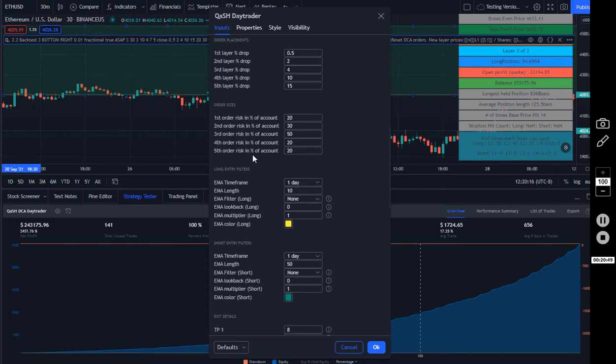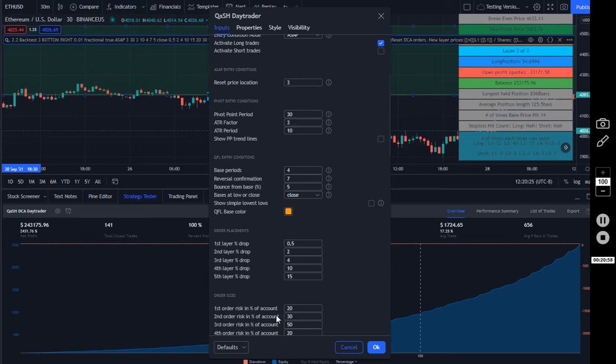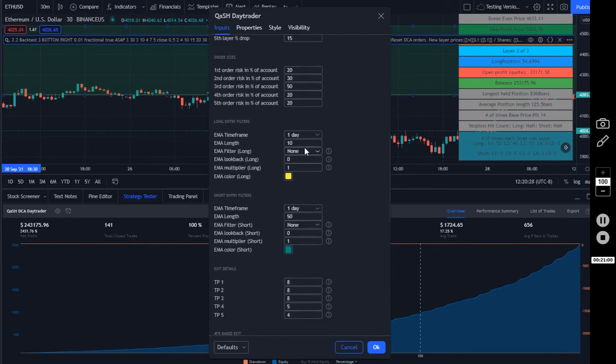So this is our long entry condition filter. You can set this filter to work on any of the 4 entry conditions up here, and you can also pull your data from any time frame you want. Right now it's set to use the daily EMA as a filter, and this is the long filter, and then down here is the short filter. Okay, so they're independent of each other, and you can set them both however you want to filter out the long and the short trades.